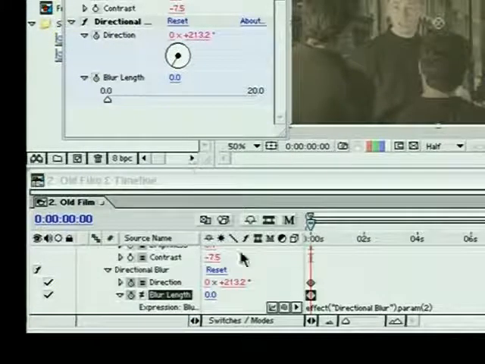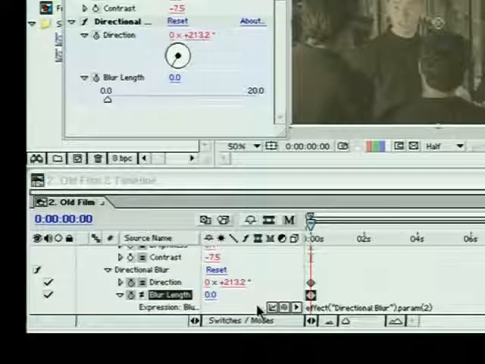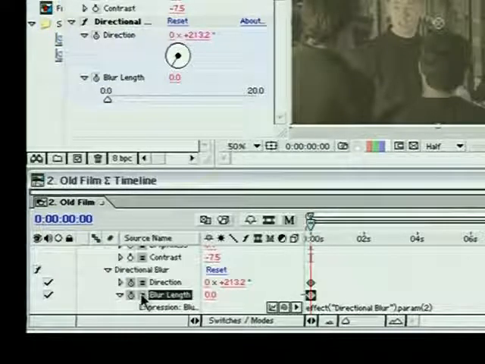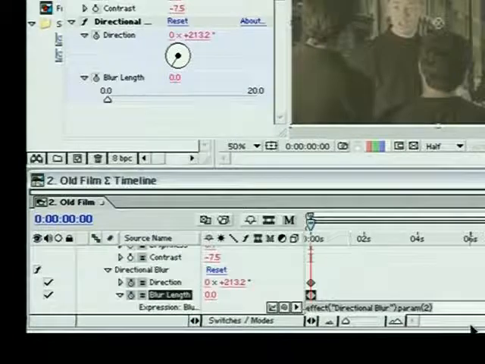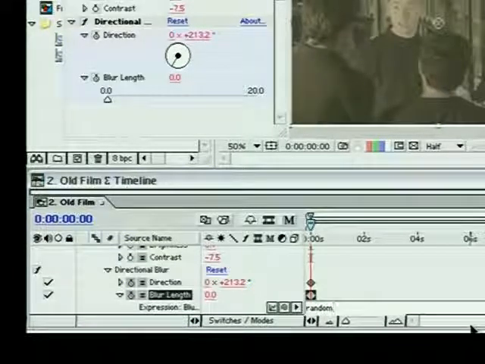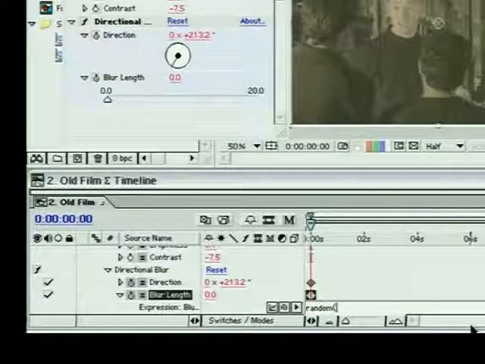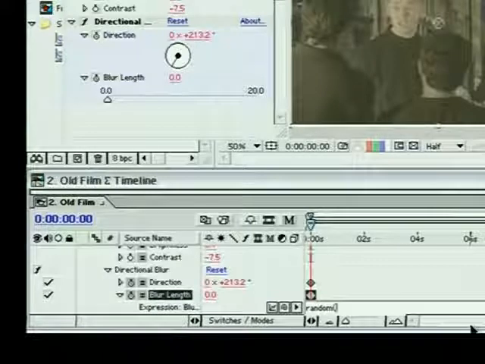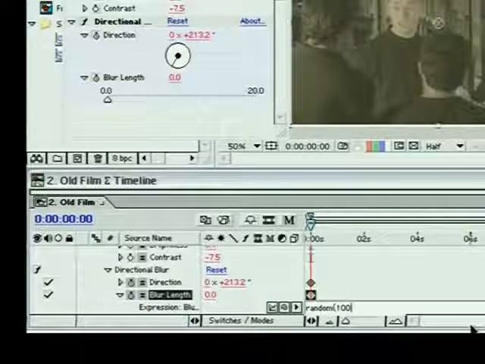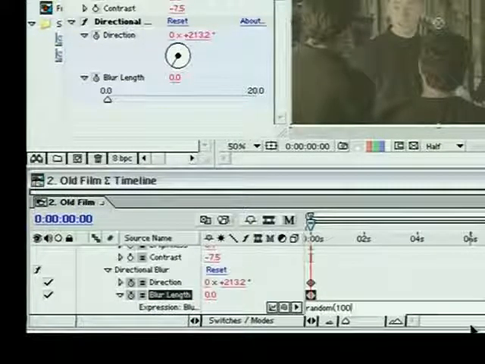And when I did that, I accidentally turned off my expression, so I can just turn it back on again by clicking on the equal sign that you see here with the slash through it. And that re-enables the expression, and now we can see that our numbers are red again, meaning that we're controlled by an expression. And I'm going to pick random numbers again, so I'm going to type in random. But the next thing I'm going to type is actually going to create randomness that only occurs every now and then. I'm going to type random 100, which means it's going to generate a random value from 0 to 100.